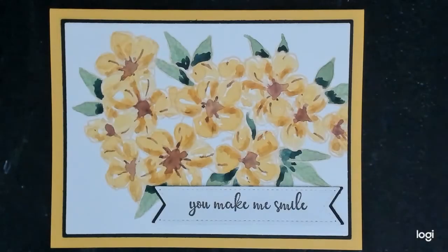Well, I finished the card. This is the finished card that I had. You Make Me Smile with the flowers. And I put it together with the help of my wife, Gloria, and it turned out very nice. So I hope you enjoy.